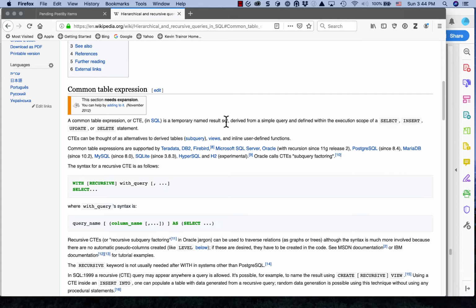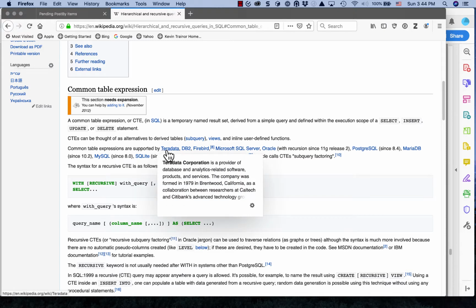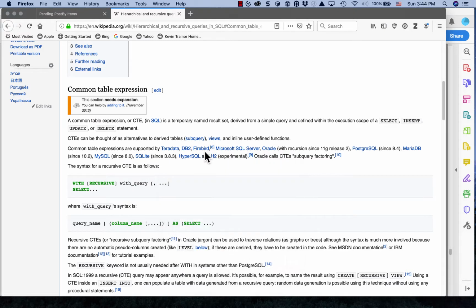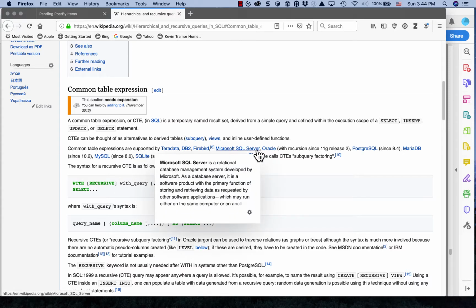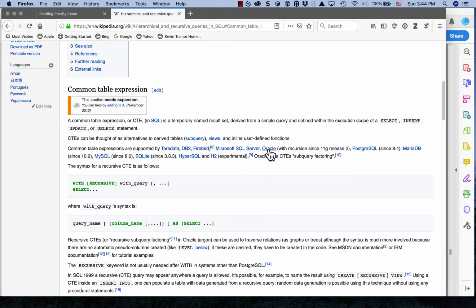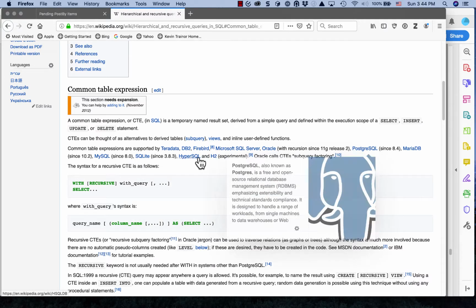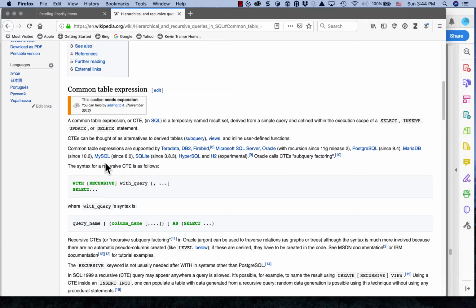Now, we're going to discuss this feature. I want to point out that at this point, common table expressions are supported by Teradata, DB2, Firebird, Microsoft SQL Server. You'll find a lot of information about this feature in the documentation and web entries for Microsoft SQL Server, Oracle, PostgreSQL, etc., and MySQL since 8.0.